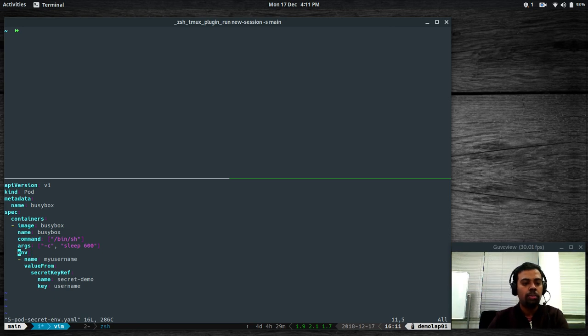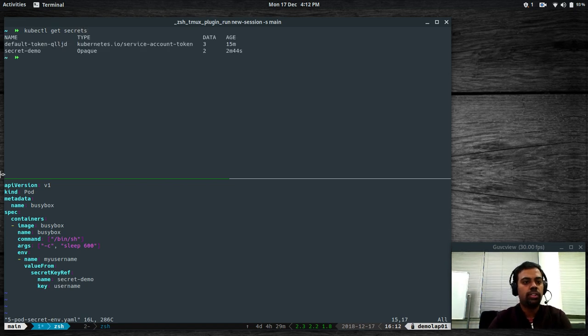gets mounted. Basically you have to include this option, env for environment, and what you want to call the environment variable. It can be anything, MY_USERNAME, valueFrom secretKeyRef, and the name of the secret here. We've created a secret called secret-demo, so you have to specify from which secret you're going to grab the value.